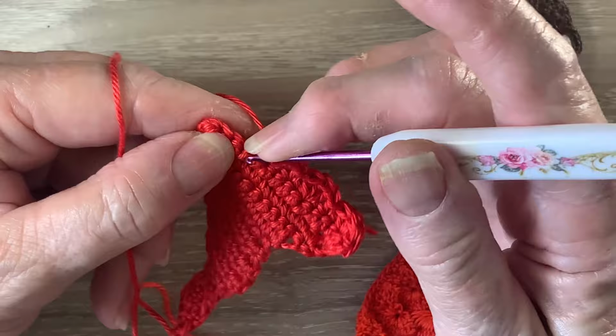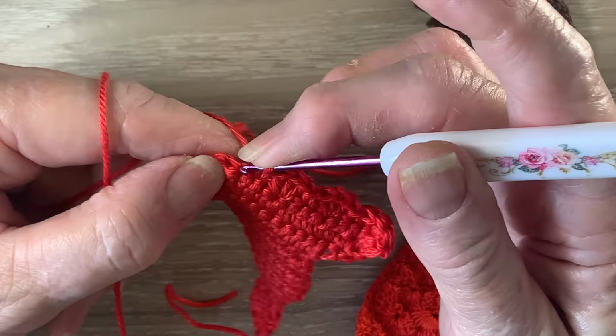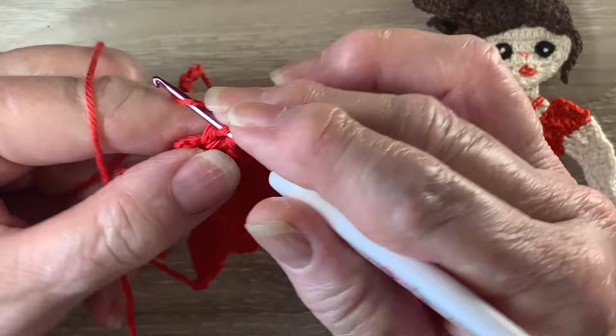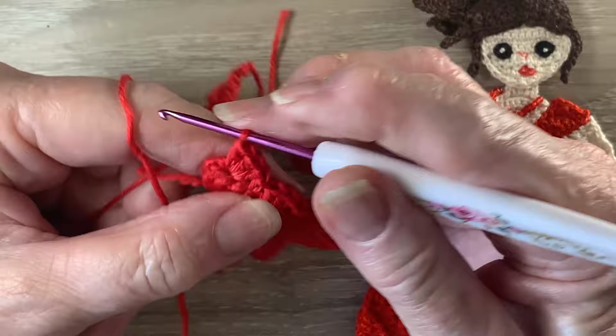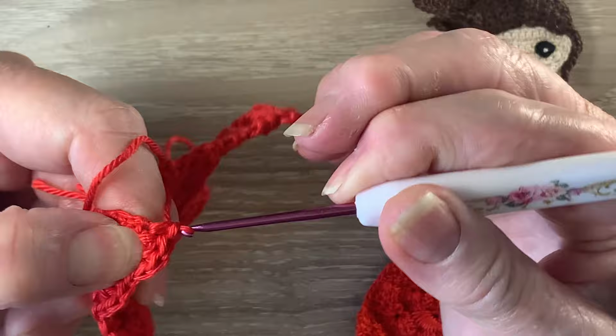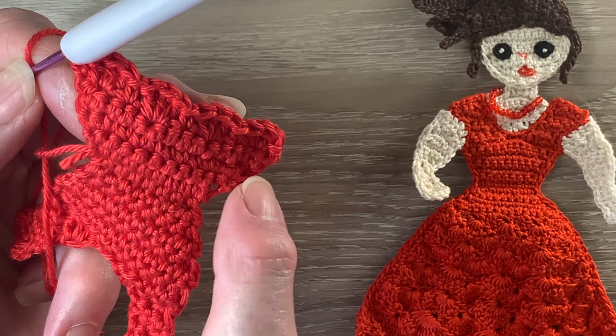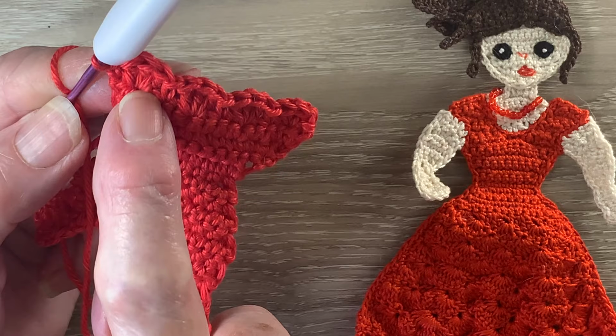Miss 1 stitch and work a single crochet into the next stitch. Miss a stitch and work 3 double crochet into the next stitch. And work a single crochet into the last stitch. So across it, we've got 4 lots of 3 double crochet with single crochets between.